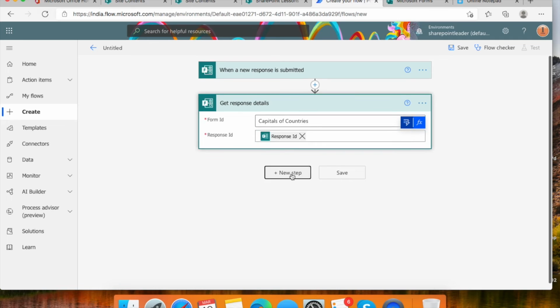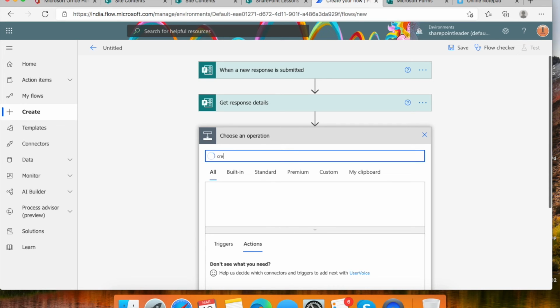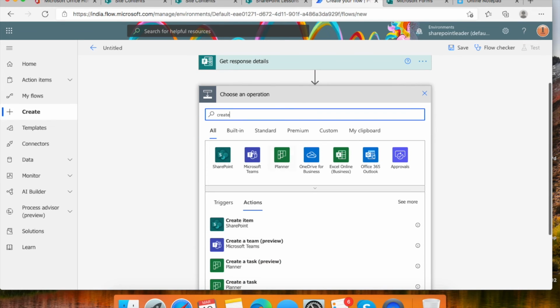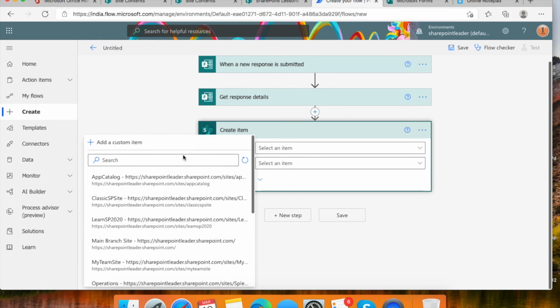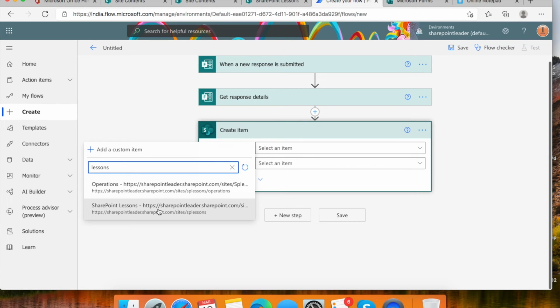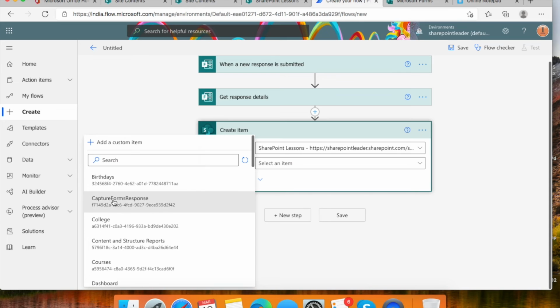Okay, now once you get the response details, you need to create the item, right? Create item. The site address is asking, our site address is SharePoint lessons, so select SharePoint lessons, and the list name is capture forms response.